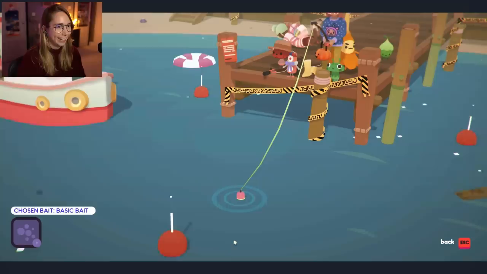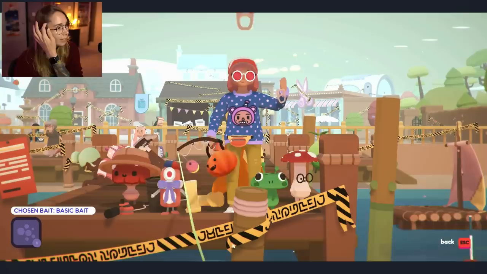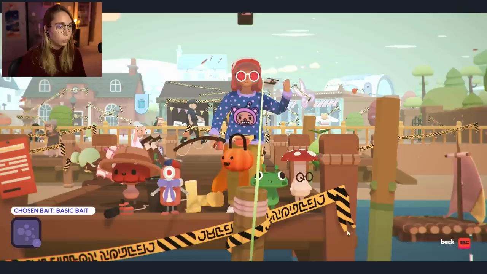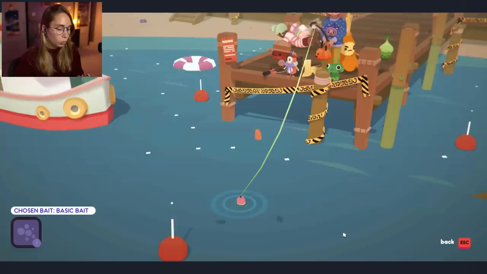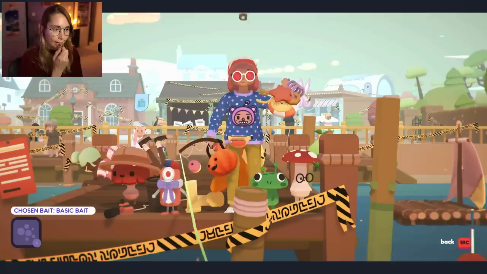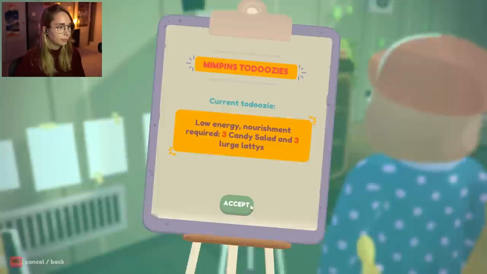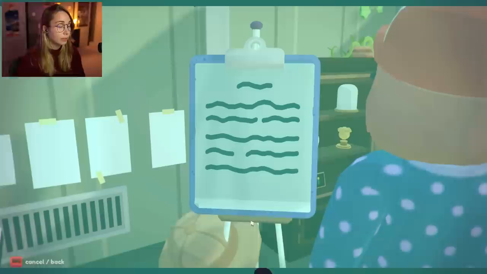Sweater. So good. Oh yeah, we should check the store if there's new clothes. Ooh, floppy. Low energy nourishment requires 3 candy salad and 3 large lotties. Damn. Those are hard to make.